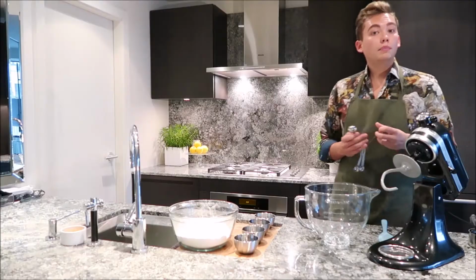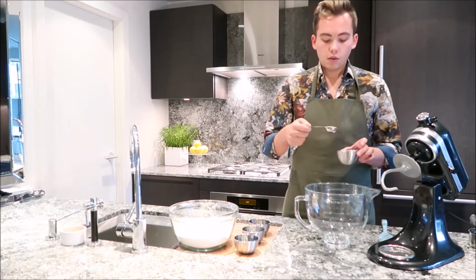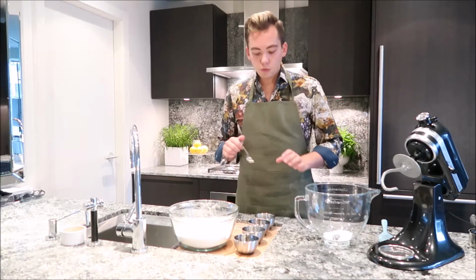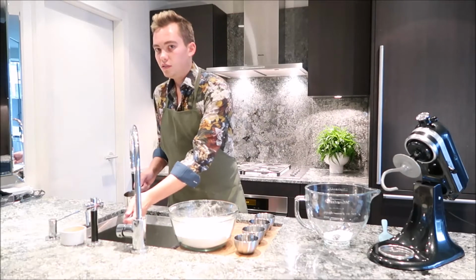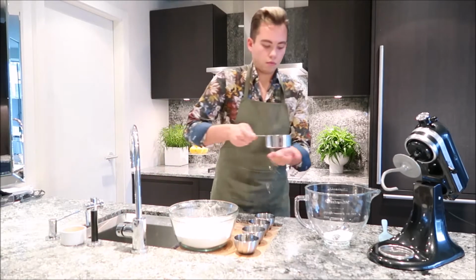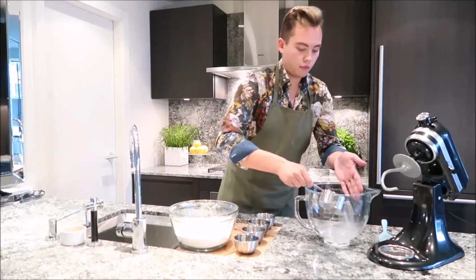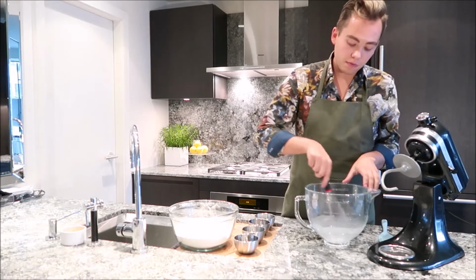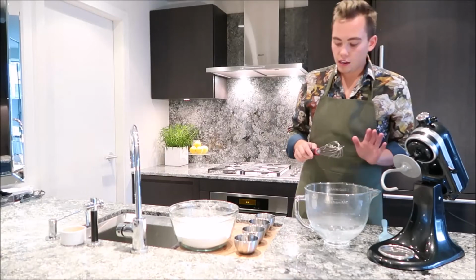So let's start. I'm going to start here with 1 tablespoon of sugar, and this is 1 tablespoon out of the measured 1/2 cup of sugar. I'm going to take 2 cups of warm water, more on the warmer, hotter side. And I'm going to take the 1 tablespoon and dissolve the sugar into the water. Get that nice and dissolved.